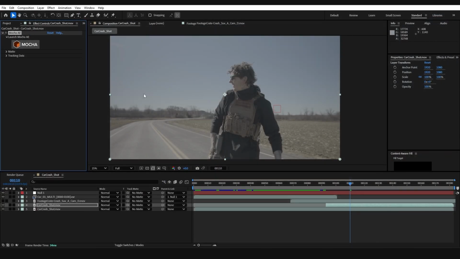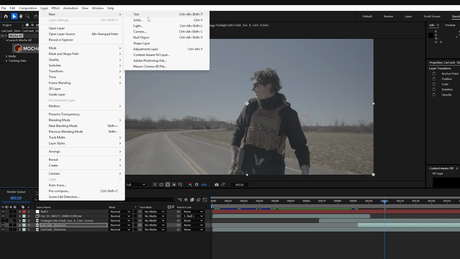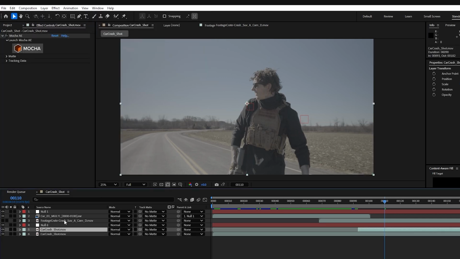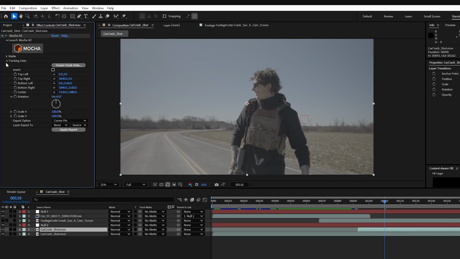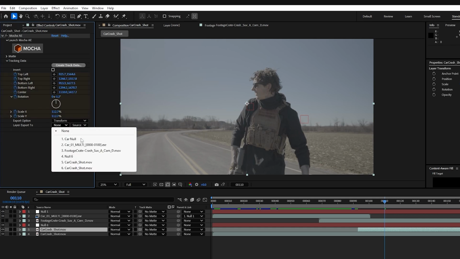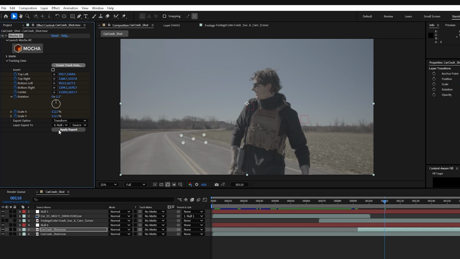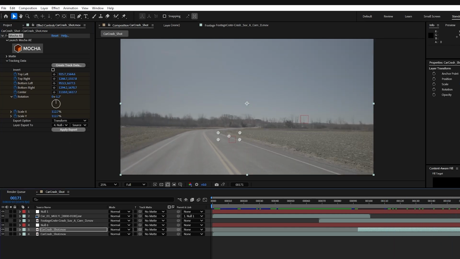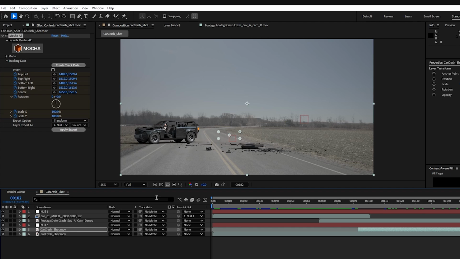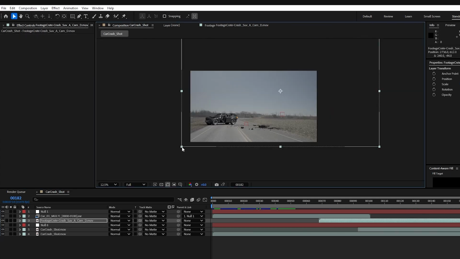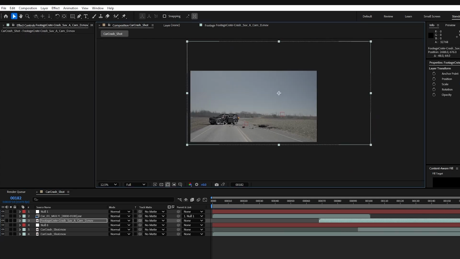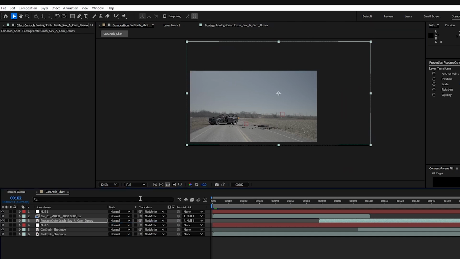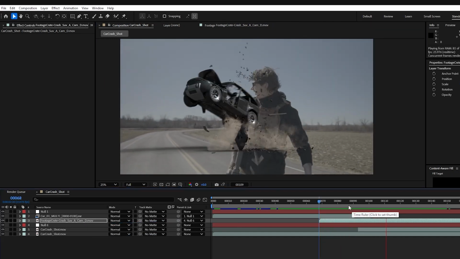And now let's create another new null. So layer, new, null object, select your footage, go to the tracking data dropdown and click create track data. Change the export option from corner pin to transform, and then under the layer export, change it from none to our new null. Now we can click apply. Now let's go to the very end of our timeline and turn back on our car. I'm gonna line this up and place it roughly where I want it to be in the road, maybe somewhere about here. And then we're gonna use the pick whip to parent this to our new null. So now if we scrub through, it tracks quite nicely.